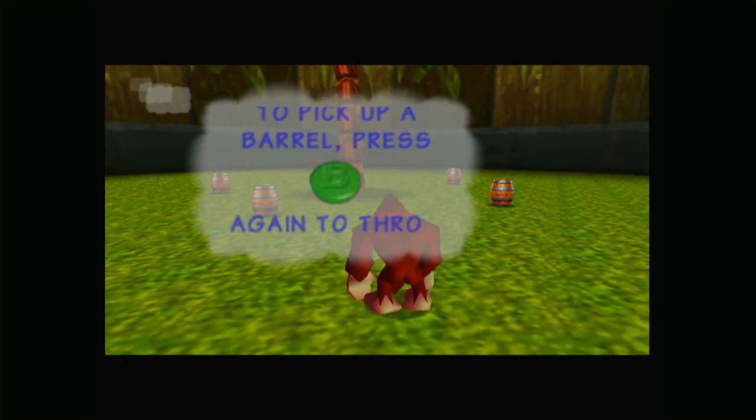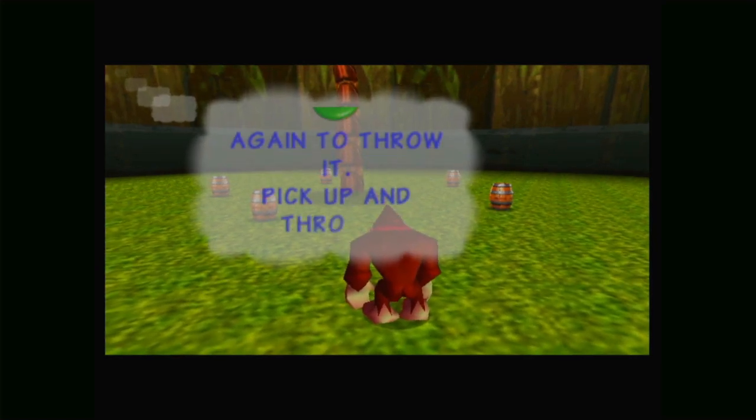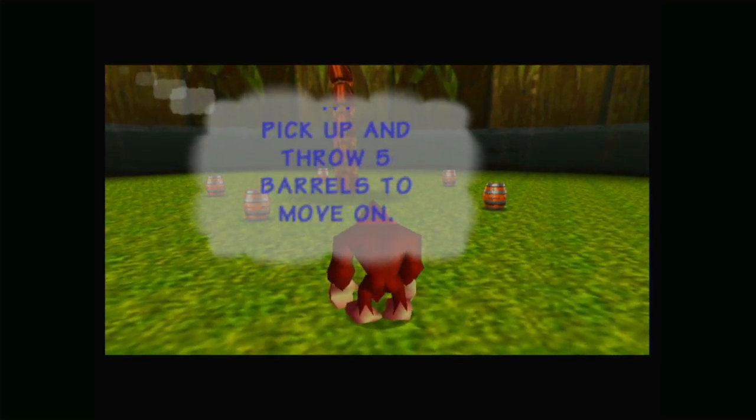Press B to pick up barrel, press B again to throw it. Pick up and throw 5 barrels to move on.